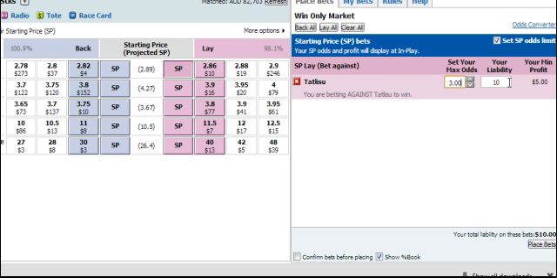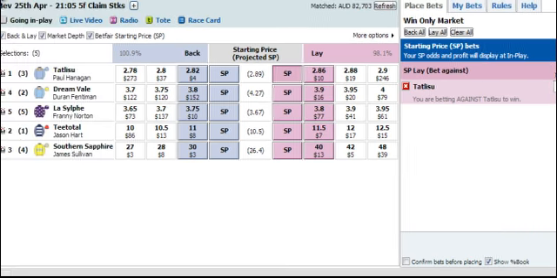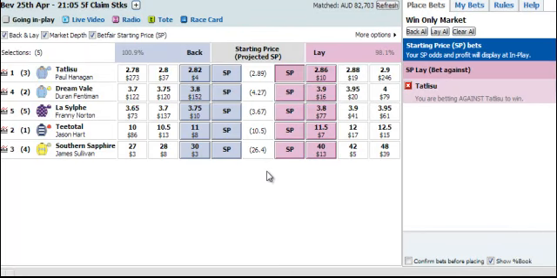So that is how you bet to the liability. You're putting the liability in there and then betting that. So that is the maximum amount of money that you will lose in this bet, should Tatalisu win, and that will be it. And you'll find in our laying services and laying systems and that, we often talk about liability laying, and that's why we show the results in liability laying, because it gives you a much smoother path.